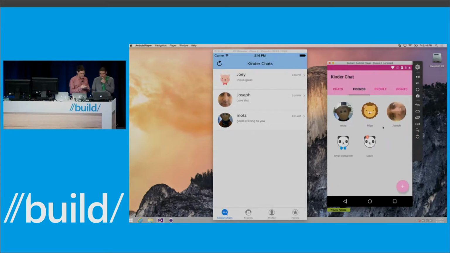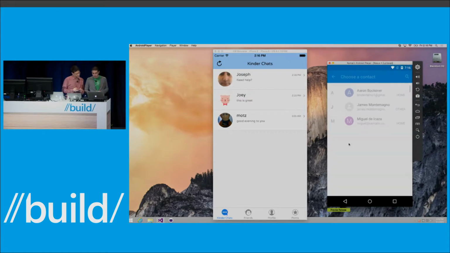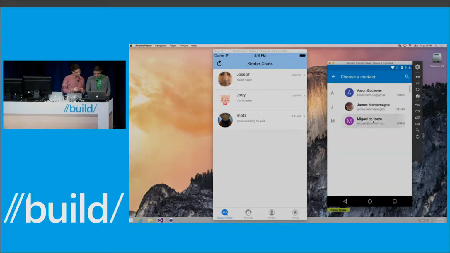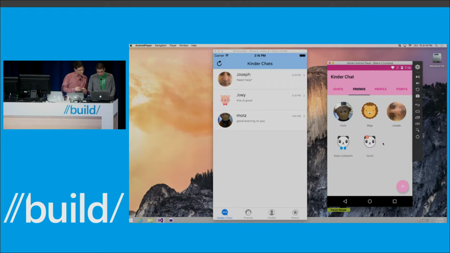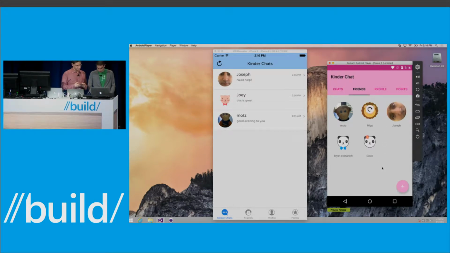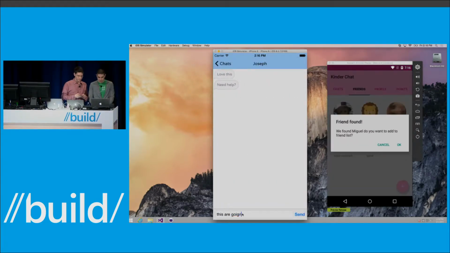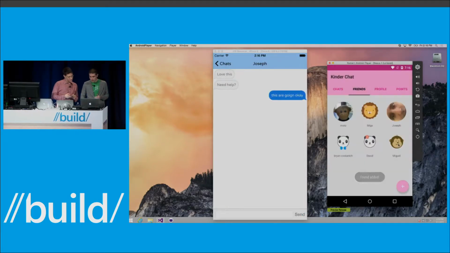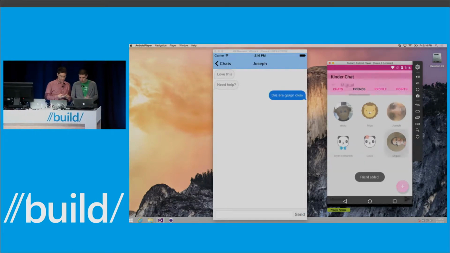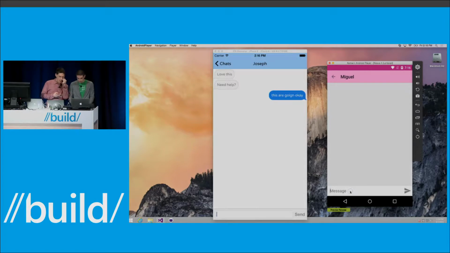Well, let's go ahead and let me add Miguel. So we're going to go to my Friends tab here. I'm going to pull up and pick from my contact list, and there's Miguel. Let's see if that worked. There we go. We found Miguel. We'll add him to our contacts. Friend added. There you are. A little sideways, but now you can start. Hey, Miguel. Can I send you a message? Yeah. All right. Let's go there.